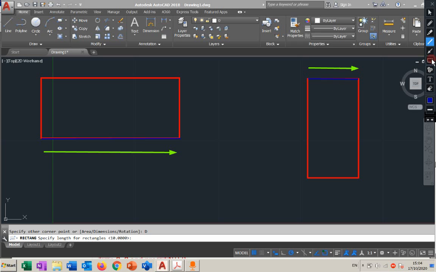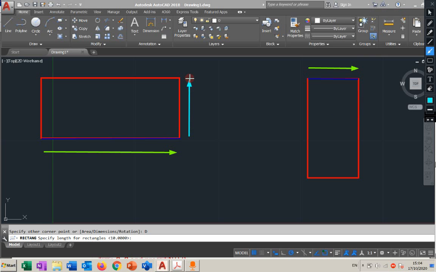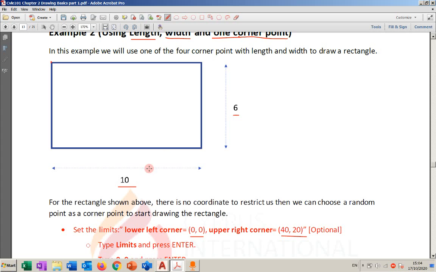And the other one, width, will be the vertical one. So width basically will be vertical. It doesn't matter if it is small or big. Vertical dimension will be the width. So in our case, this is length. I don't care if this is smaller than this one. Let's say this is 16. I still will tell this one is length for AutoCAD, even if it's 16. Why? Because it's horizontal. Well, it's 6, so the vertical one is going to be the width.